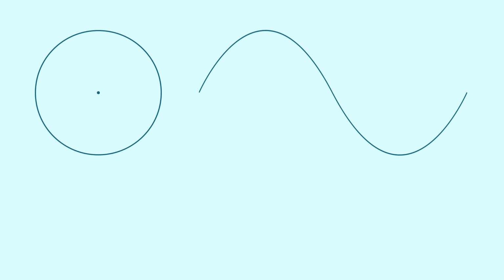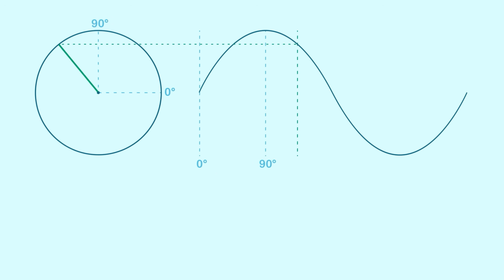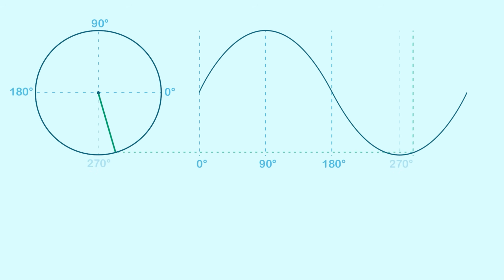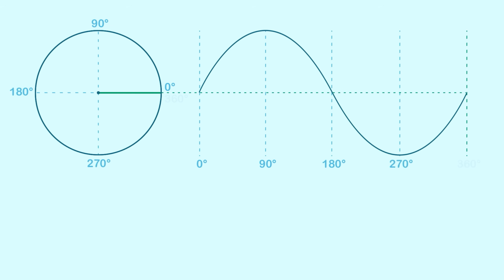I have here a phasor circle and a sine graph side by side to show how one relates to the other. Starting at 0, we can represent a full revolution, where on the phasor diagram, the angular displacement is literally the angle, whereas on the sine graph, angular displacement is represented linearly.